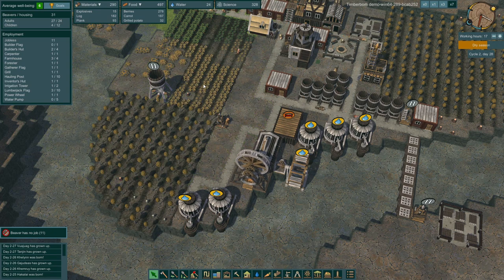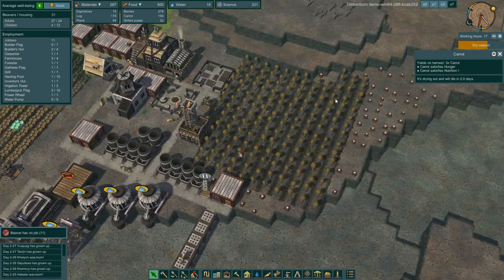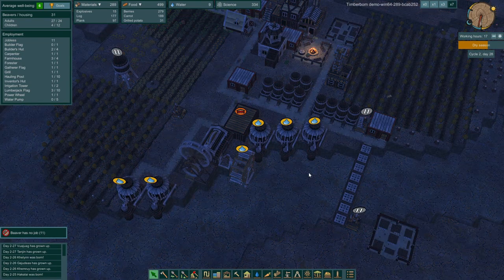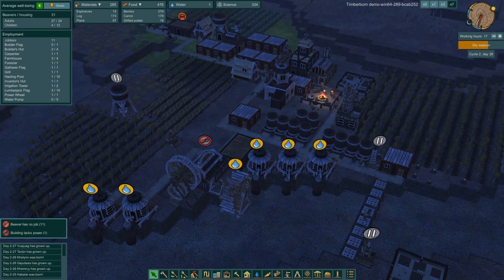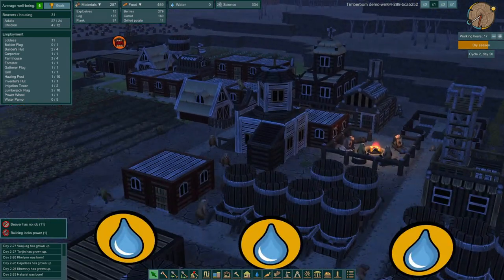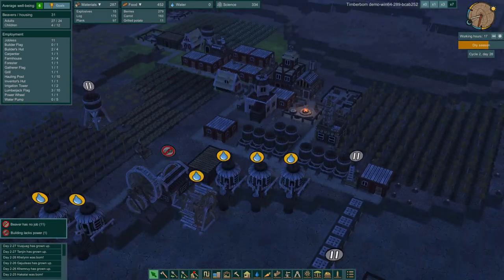Yep, there that goes. Everything here just withered. How long until these things die? 3.2 days? My god. Because it was 8 days. Everything's gonna die. We have no water left. And look how many beavers are here. There's so many flippin' beavers. 31 beavers.